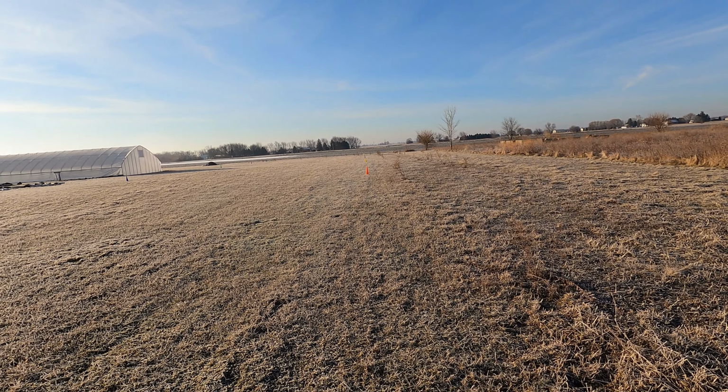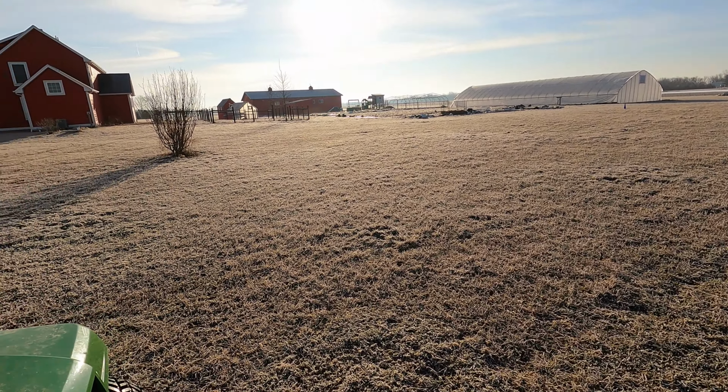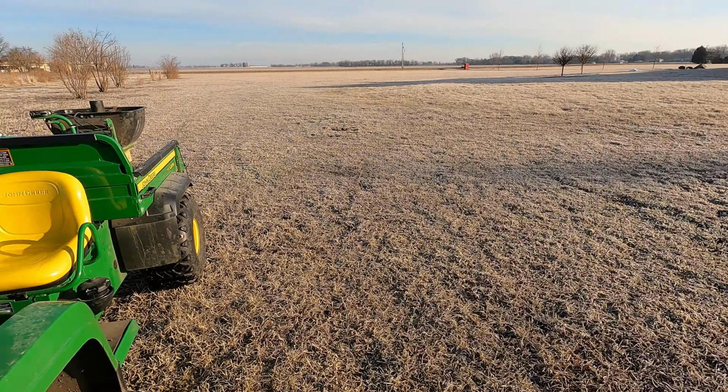All right, here's our boundary markers. I don't know if you can see the far ones, but we'll see them while we're driving. We've mapped out a half acre. It goes down this line, and hopefully the sun doesn't blind our camera, right past the tree. There's a green cone over there, and it has a line parallel to this line. The part in the middle is our pollinator habitat.